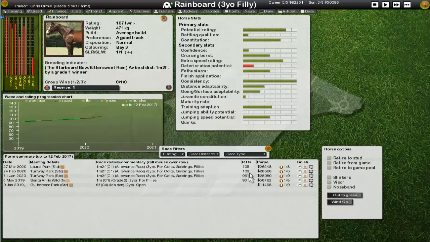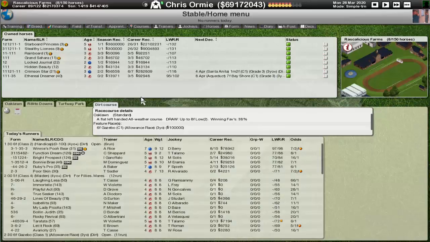Up 3 points, up 7 points, up 2, and up 2 again. So from that grade race and these 3 allowance races, we've grown quite a decent amount. We've filled our potential for this season. That stamina bar has gone up quite a bit, and I'm excited. I'm excited to see what Rainbow can do this season.